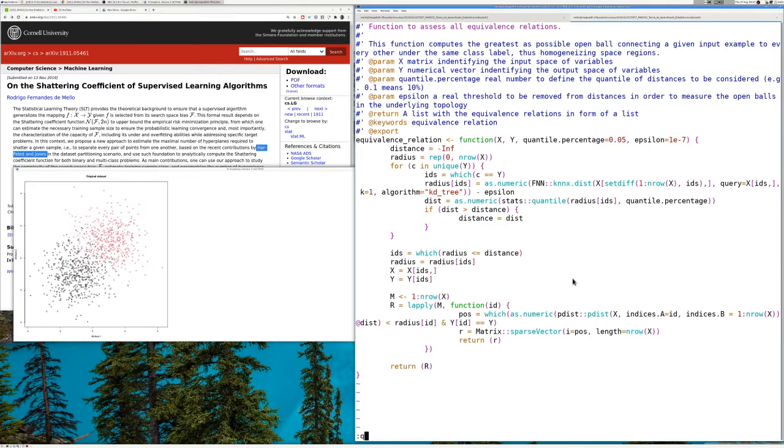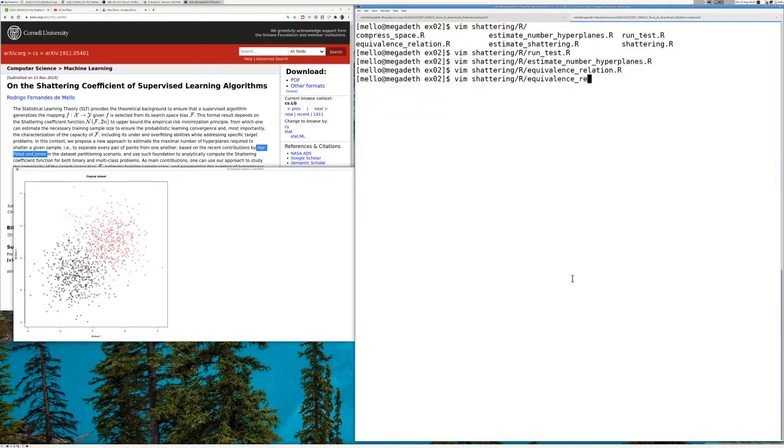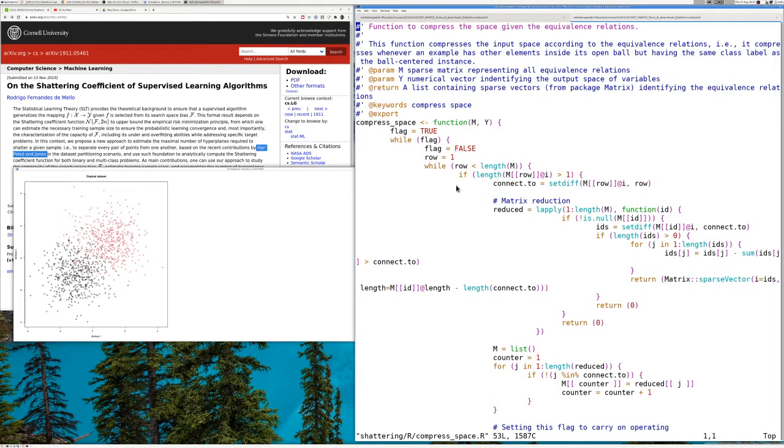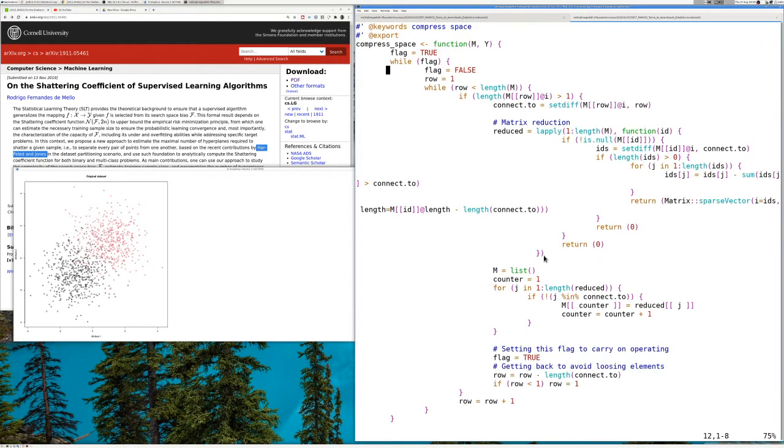Take a look at this code if you are interested in understanding the details. And the compress space is over here. It is a function that runs iteratively, reducing the space up to a limit which does not allow a further space compression.